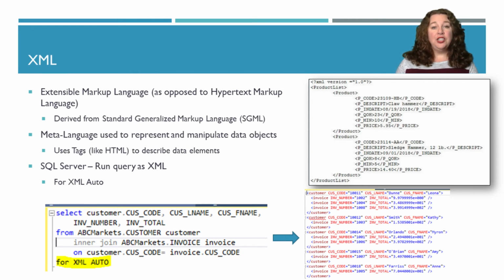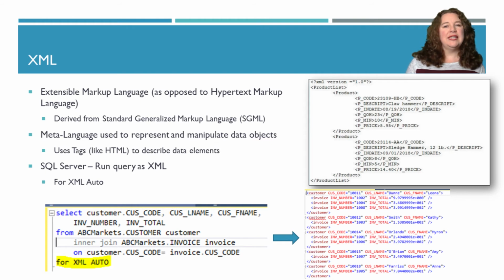So when you do an HTML, you can do a header tag and you can do a bold tag. With XML, you can differentiate the different object types. So in the XML that we have at the top from the book is a product list. Inside of that is individual products, and inside of that is individual fields in the products.